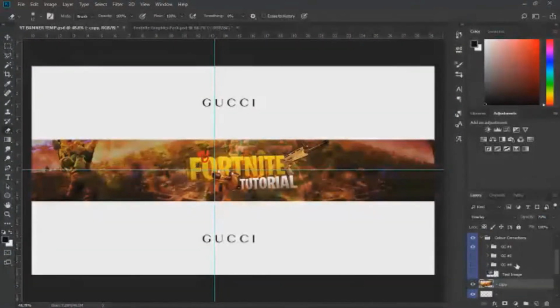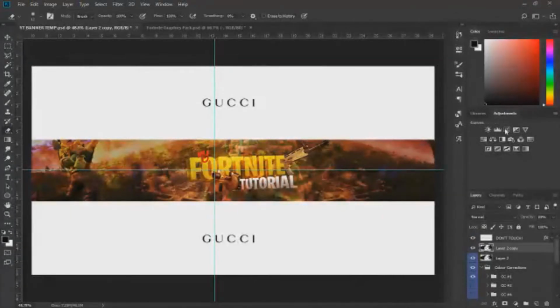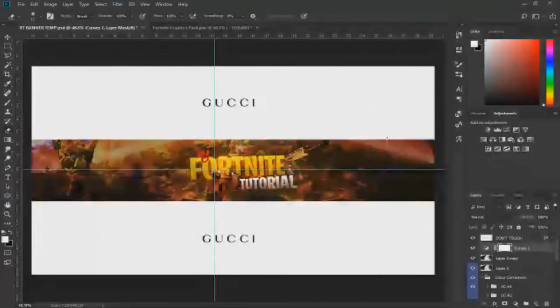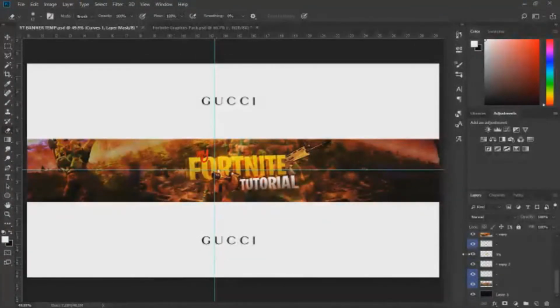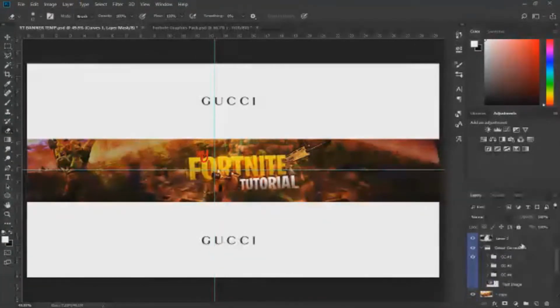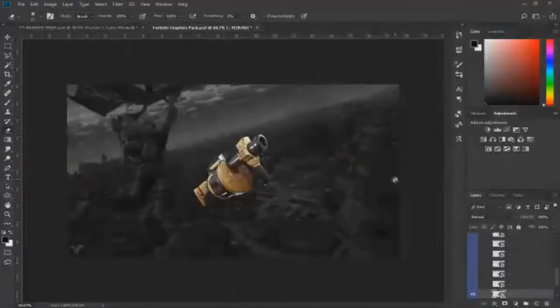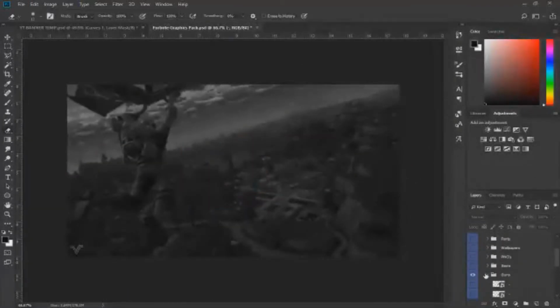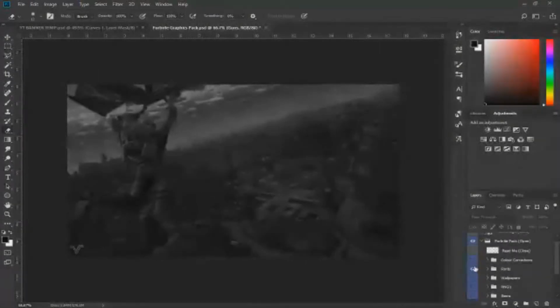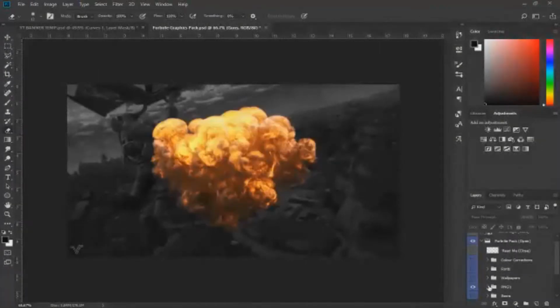I'm trying to think how we let's try this. We get some curves. Yes, that's how we did it. We're sorted on that bit. It's alright. That's sorted. We're gonna need a couple more PNGs just to spice it up a bit. Make it a little bit more busy. No, that's not the one, is it? No. There we go.